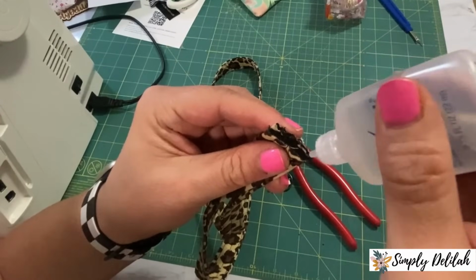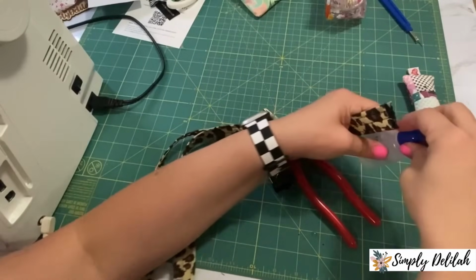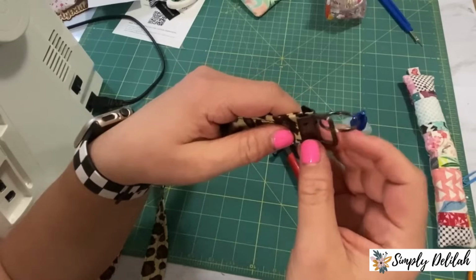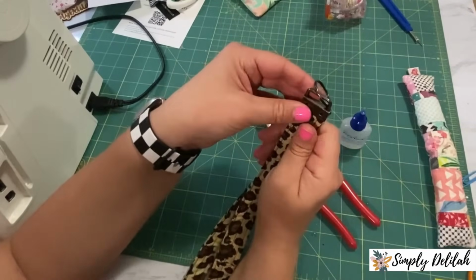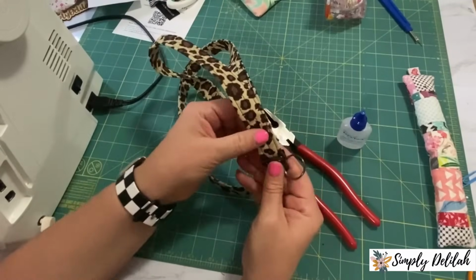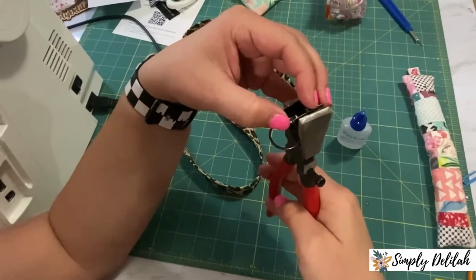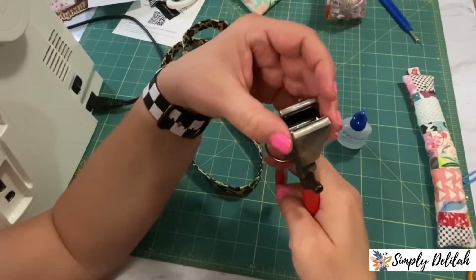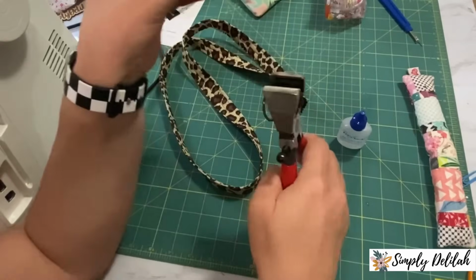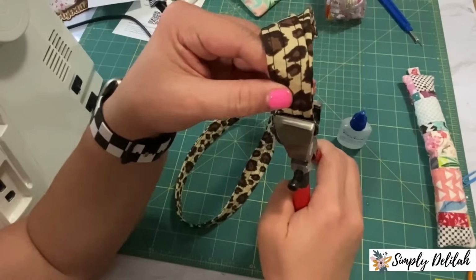And the hardware I got just off of Amazon, and it came with these pliers. So it fits in here like this. That's why you want your strap to be 1 inch wide, because it will fit this specifically. And I've noticed that it's easier to put my hardware into the pliers and then put my strap into it that way. And then you just squeeze down on it really tight, and it's that easy.